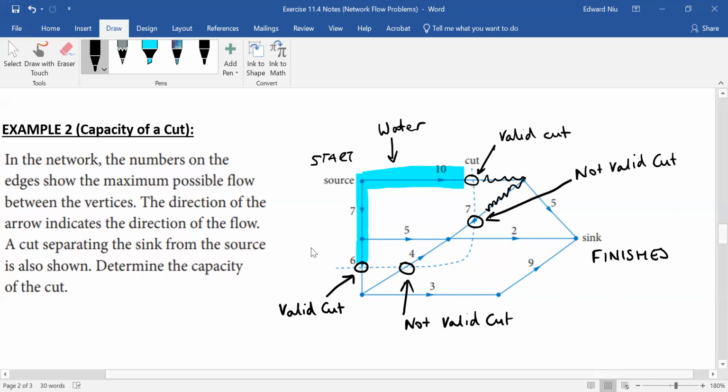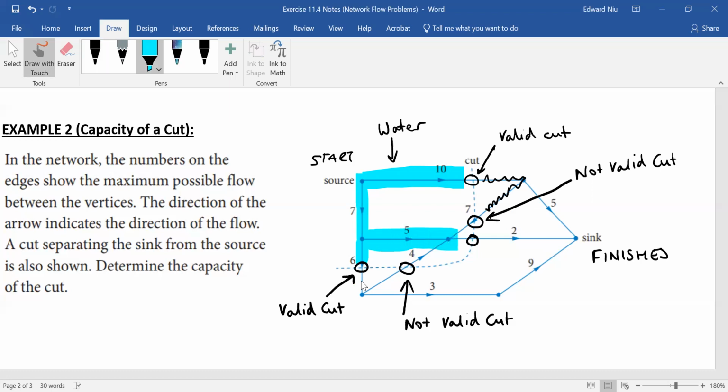And we've got actually one more, don't we? We've got one more point here. What you notice is, yes, the water got cut at the 6, but it has a change of direction and take the 5, and it can travel to this point here on the, I guess, on the 2-liter edge. Okay, so this here is a valid cut.